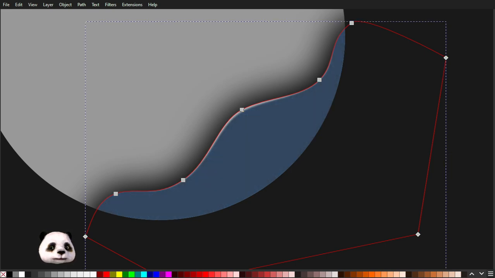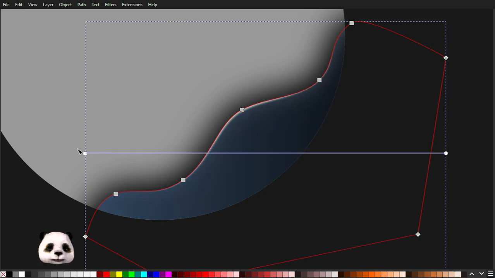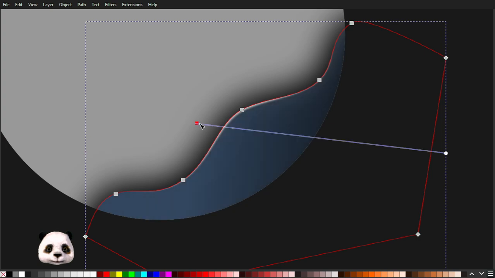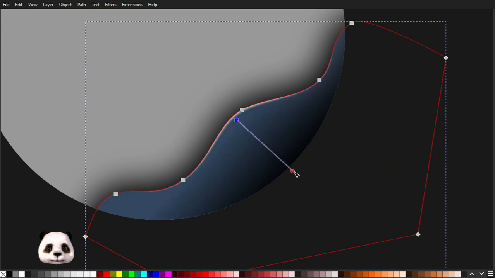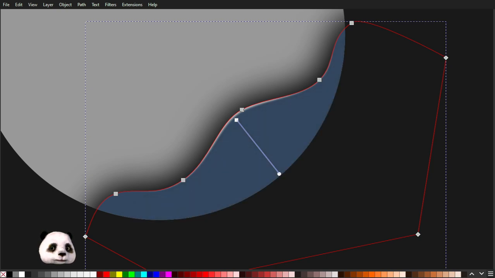For now I'm gonna disable the filter. And let's... I don't know. Let's go with a gradient here. I'm gonna manually do it. So let's increase this.